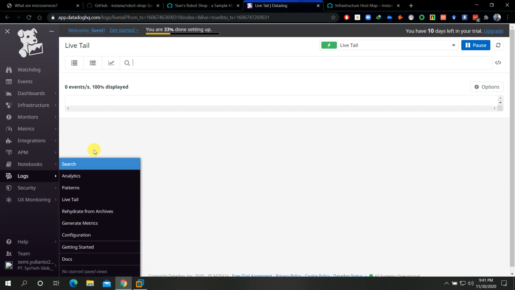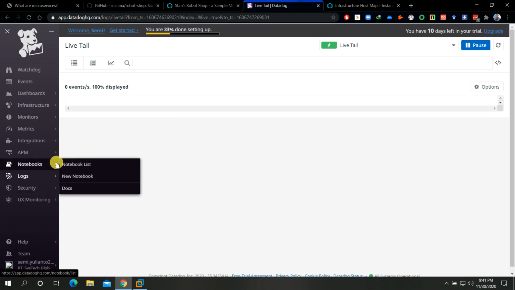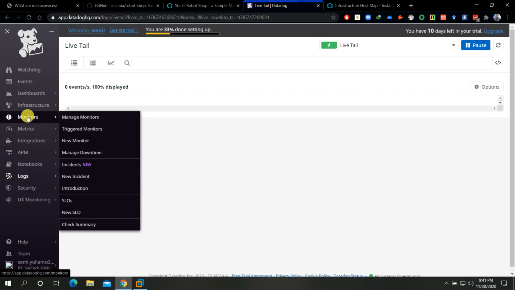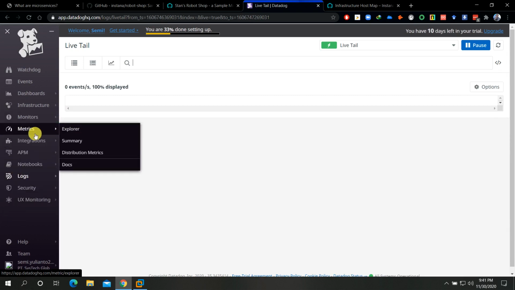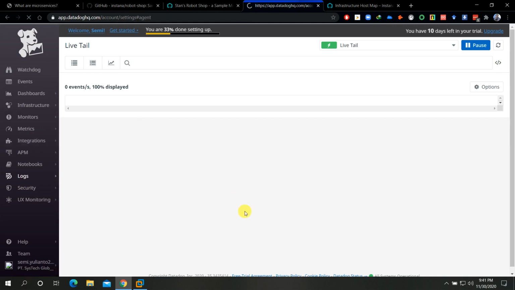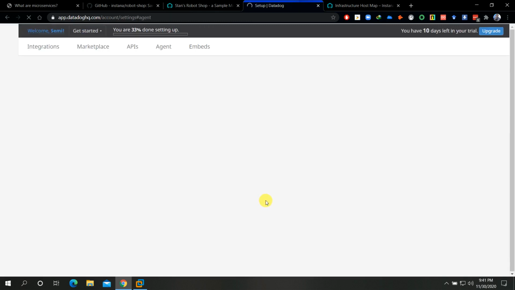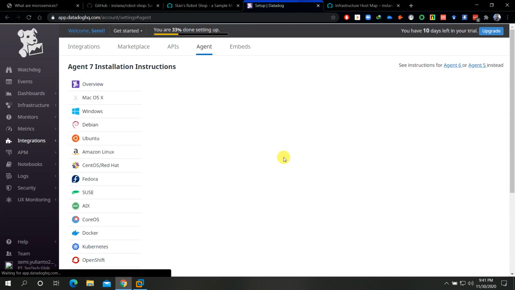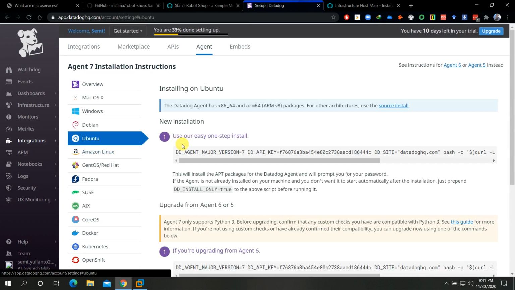And then if you do not have the agent yet, what you need to do is you can go to the integration agent and see how to install the agent. In Ubuntu.